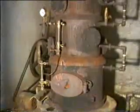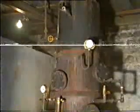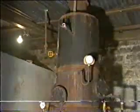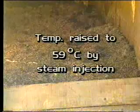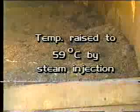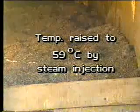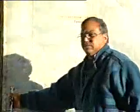For indoor phase, the compost is filled in a bulk chamber where it is kept for 7 days for conditioning and pasteurization. After filling, all the doors and ventilators are closed and the blower is switched on to bring the compost at a uniform temperature of 45 degrees Celsius. The compost temperature is raised to 48 to 52 degrees Celsius by steam injection and opening the ventilator and maintained for conditioning of the compost for 2 days.